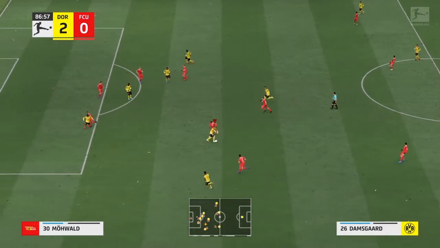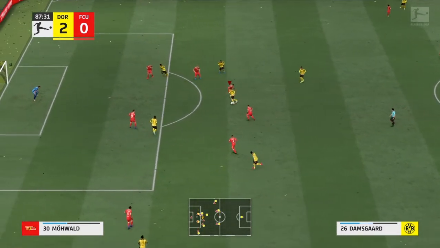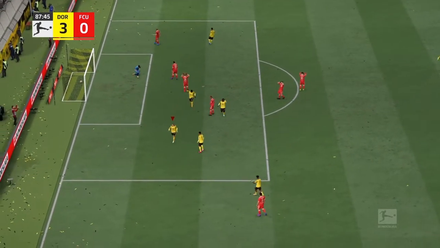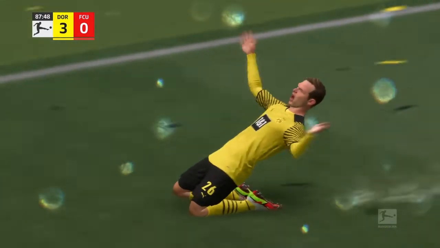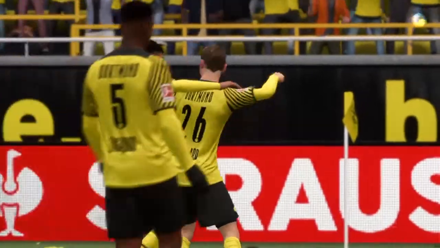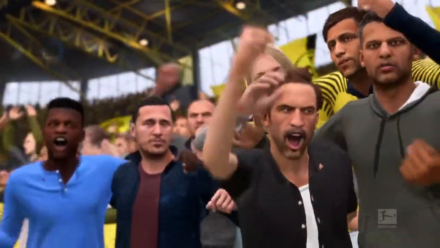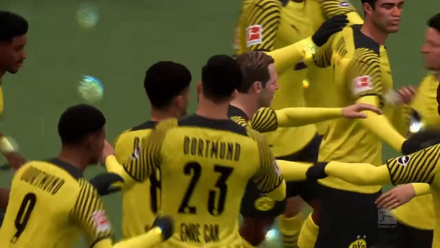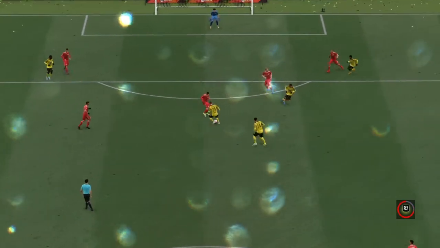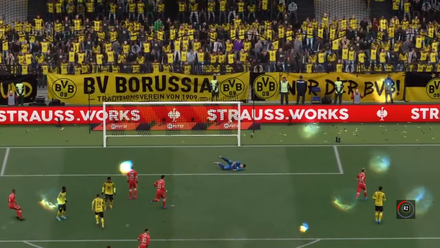Okay, Damsgaard now. Showcasing his dribbling capabilities. And that's a great goal from the Danish winger. That is world class on the ball, the capabilities there. And then there's the shot as well. That is why I brought him in, his capabilities. He's finally starting to show that properly. You see here, cuts inside, little touch inside, shoots across goal, and that's a great shot and a great goal.